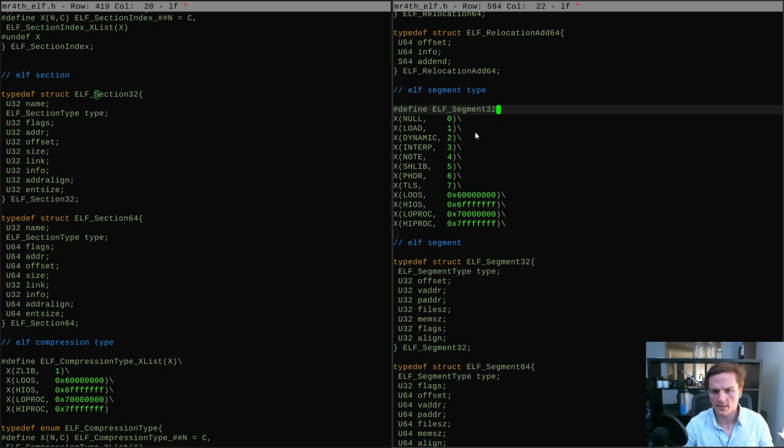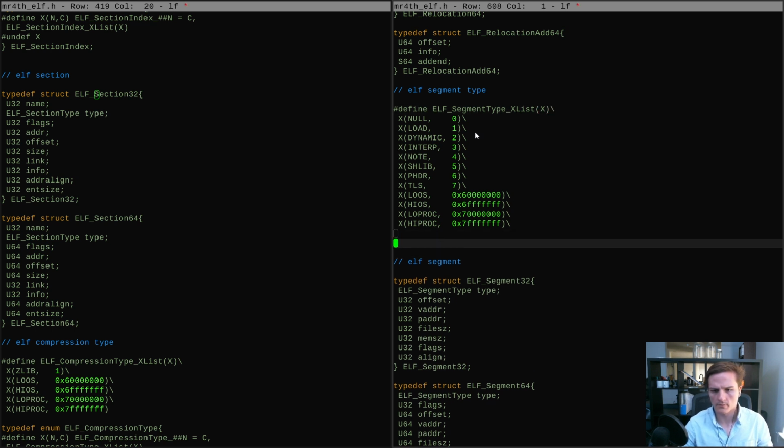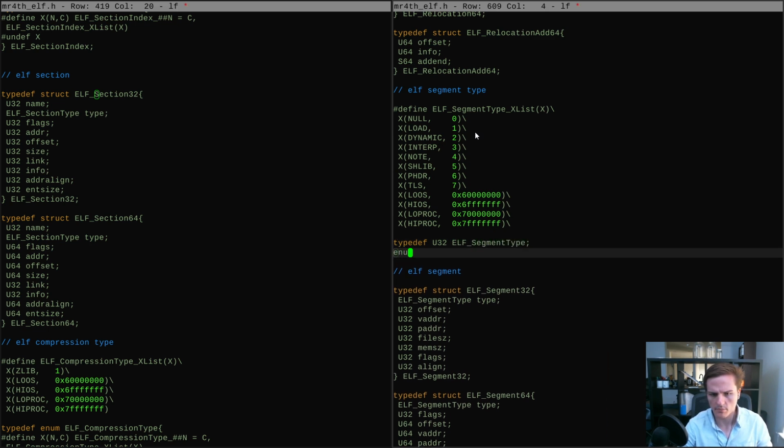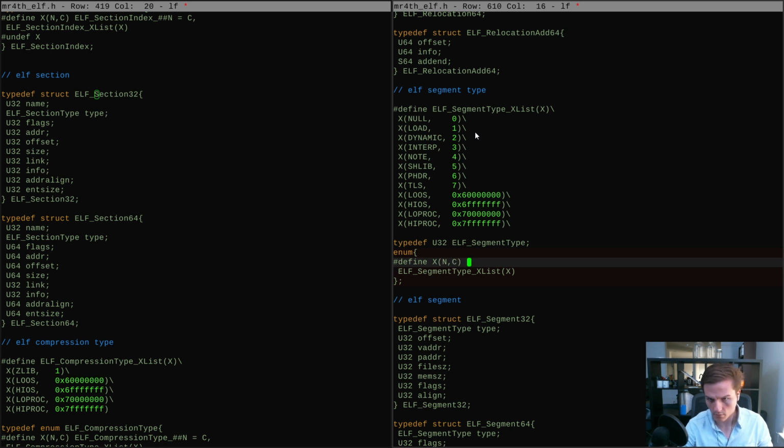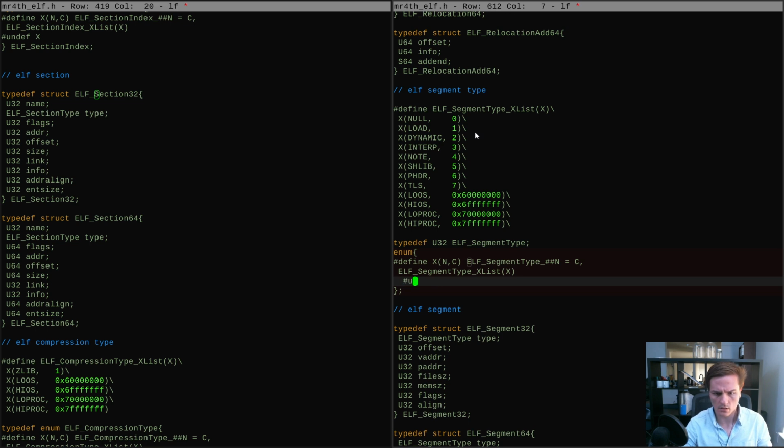Elf segment type xlist. So it takes a U32 to stand for an elf segment type. Segment type.